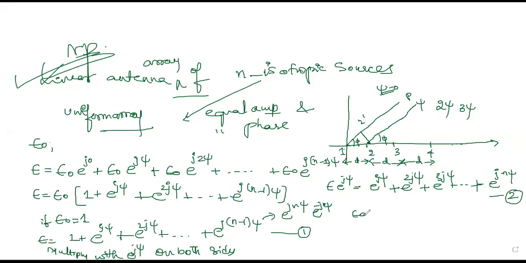Now, equation 1 minus equation 2. So you will be getting the equation as E minus e to the power j xi, this term and this term. Left hand side, I'm subtracting it. What will be the remaining in the right hand side? If you subtract equation 1 and equation 2, the remaining term in the right hand side. So you have e to the power j xi minus e to the power j xi. This gets cancelled. This gets cancelled. What will be the remaining term?